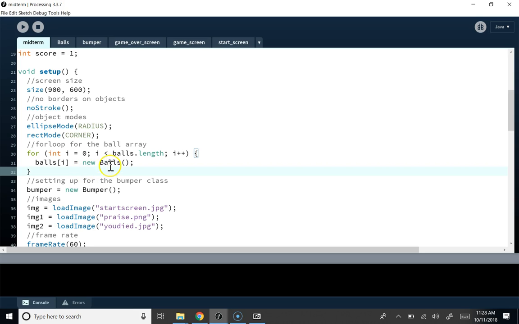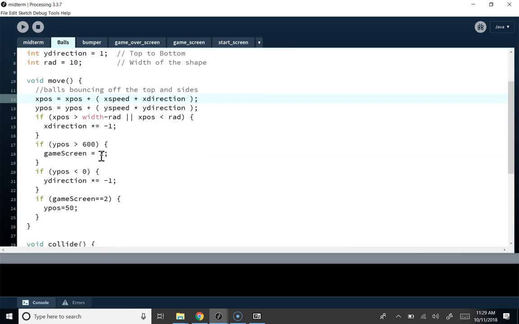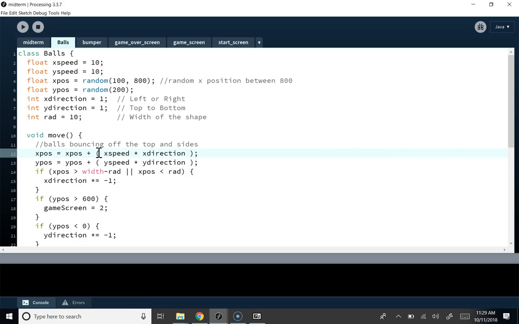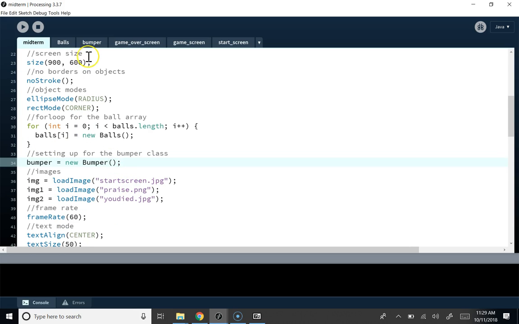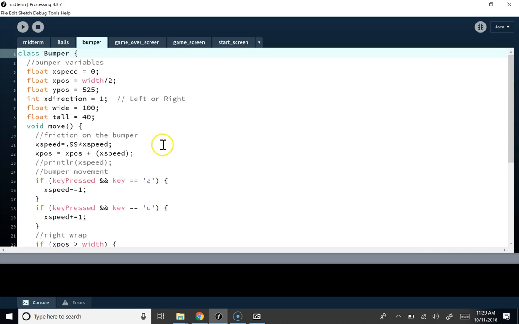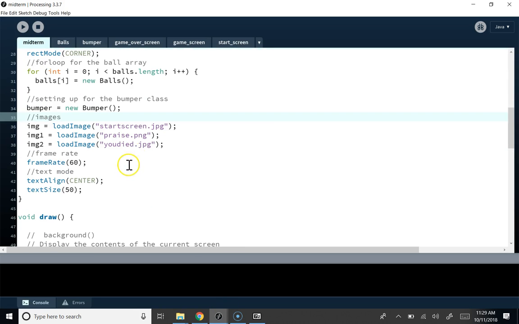And I'm really surprised that it's letting you get away with this, because this method doesn't actually exist. There's no ball constructor, and so for some reason it's still letting a ball be created. I'm a little bit baffled by that, but whatever. It's good to know. Apparently you don't need those. And then we have a new bumper, and I'm assuming the bumper also doesn't have a constructor. It also doesn't. I'm going to mark you off for that. Go put the constructors on.